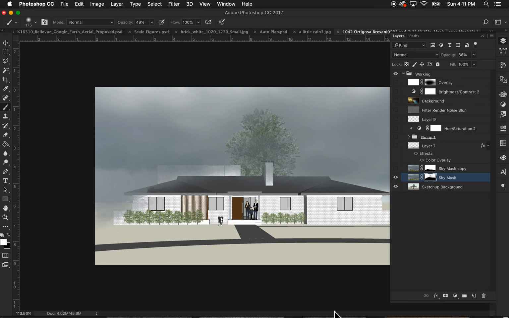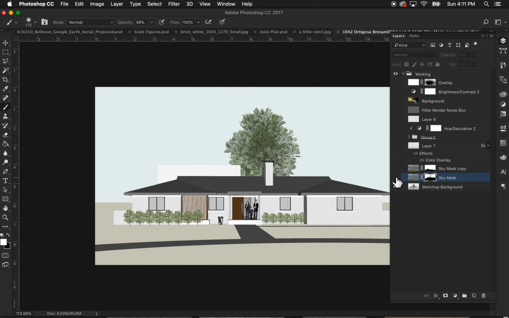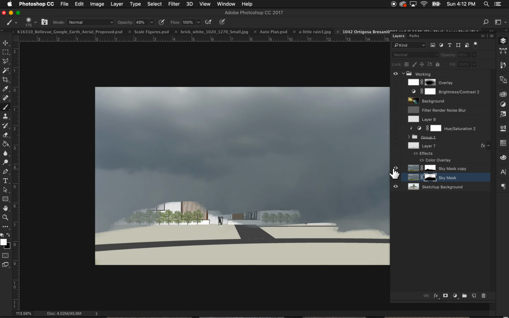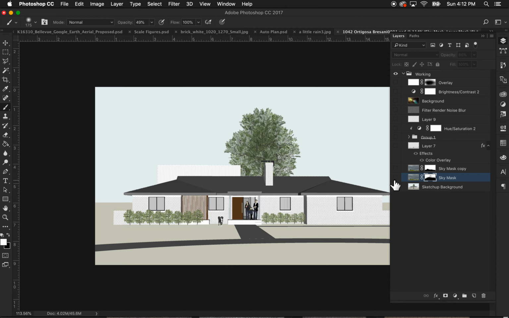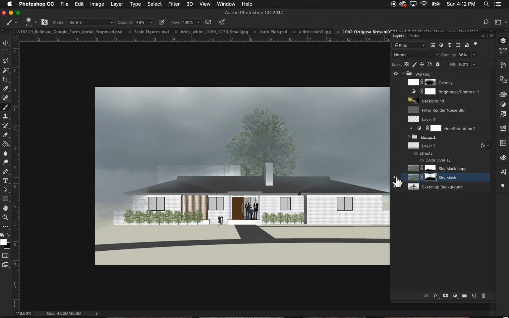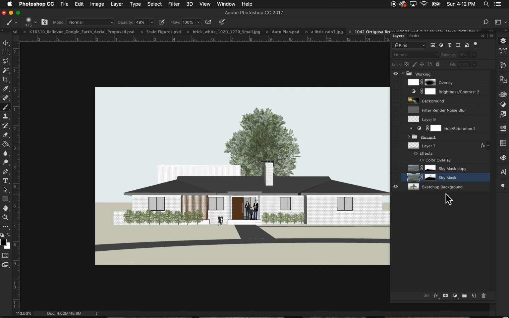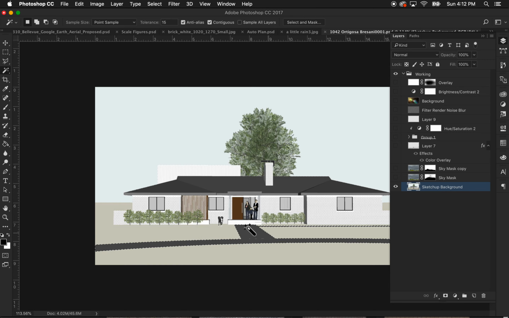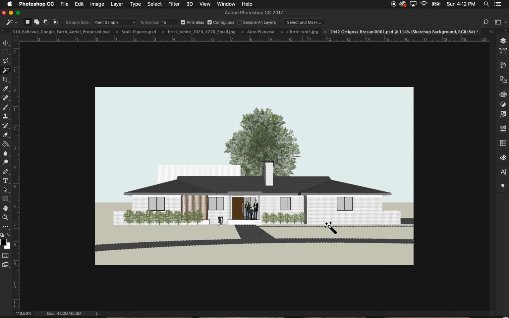So okay, pretend I did that for longer. So that's how I did just the sky. I just made it kind of cleaner. And then another thing that you can do with SketchUp or again Rhino, if you have solid fills, is you can just select whatever the fill color is.